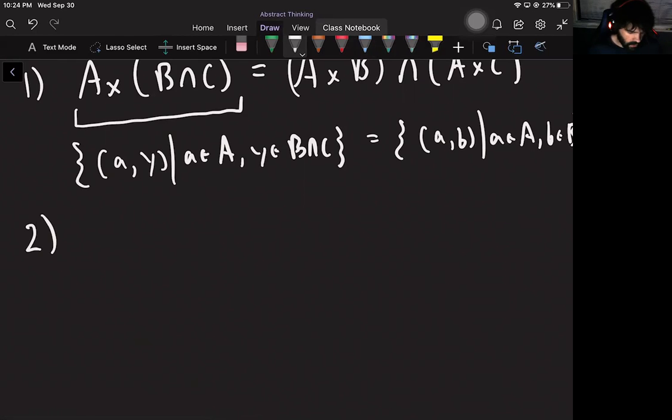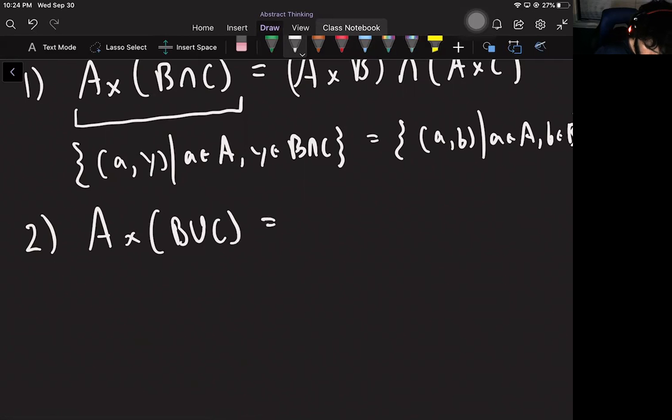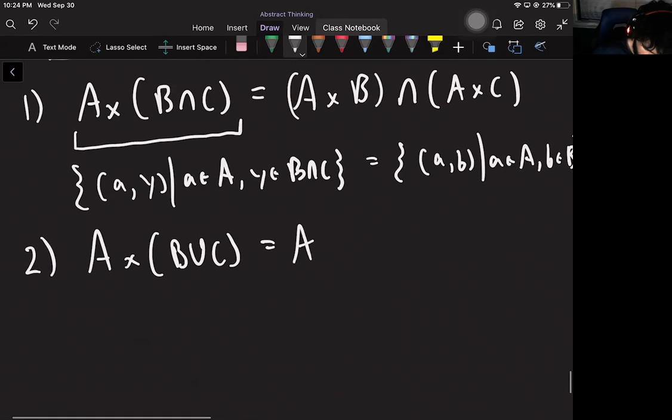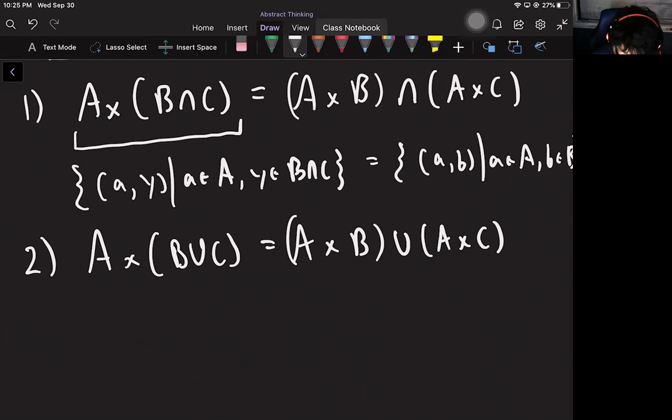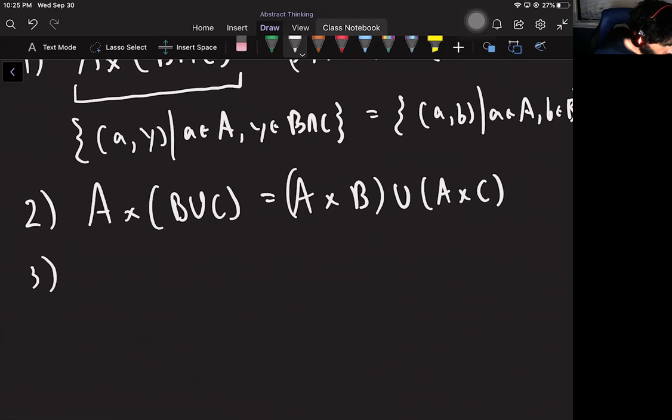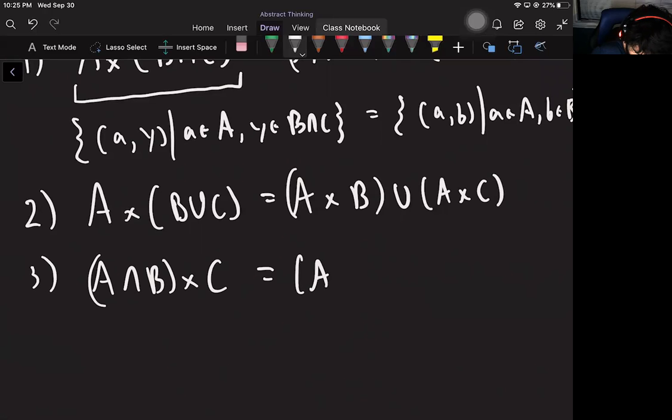Okay, there's going to be a lot of these, so we're not going to have time to prove them all. But I encourage you to do what I just did for each of these. I'm just going to state them all. So product also distributes over union, very interestingly. So it distributes over both of them. So that's nice. And then this one I have to write down. You might think, why do I have to write this one down? Isn't it just the same as the first one? Because I'm just showing the distributive property again. Well, actually, it's different from the first one.